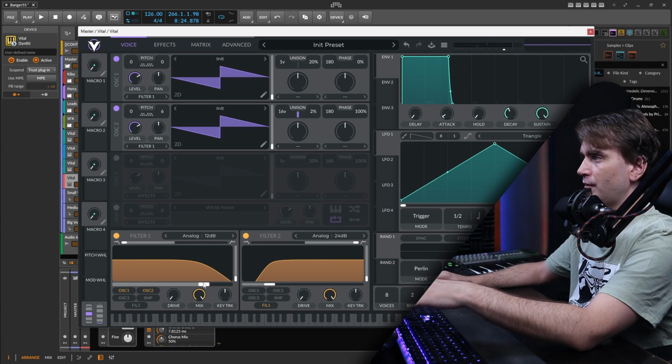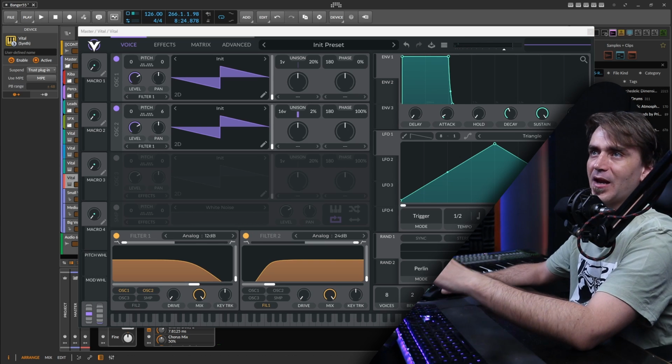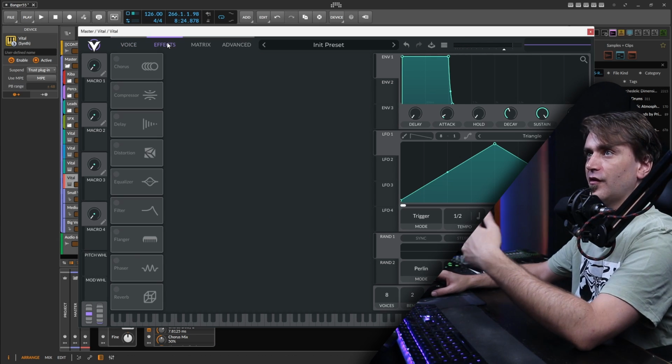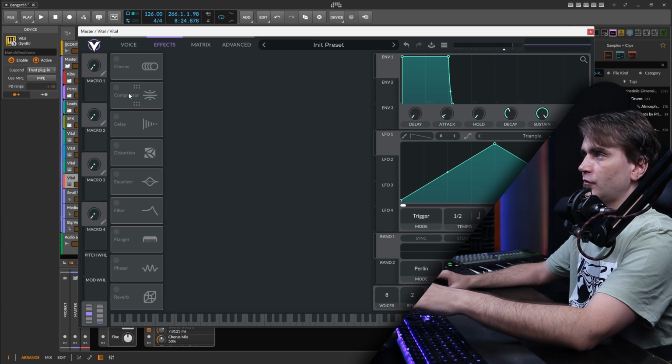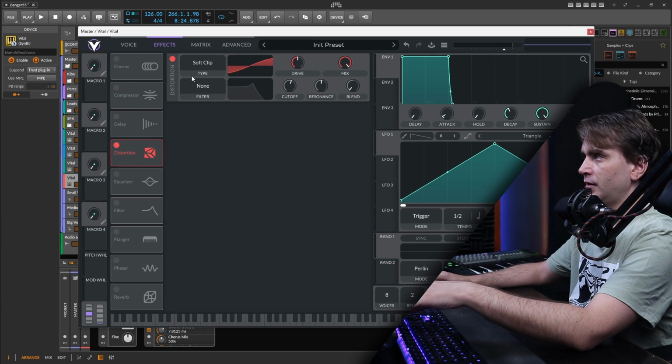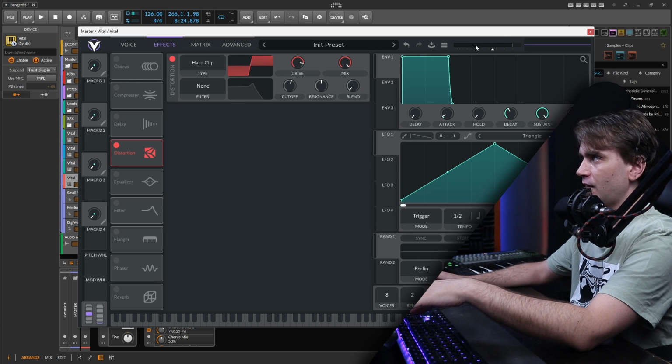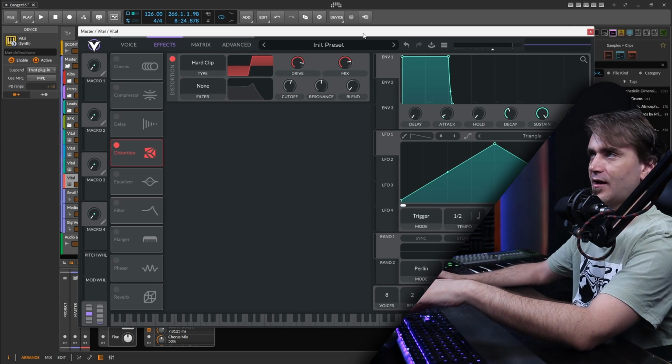Cool. We're almost there. So now we want to apply a couple of effects just to accentuate the motion that we're adding to the sound here. So I like to use distortion, let's say hard clip, and we want to run this almost all the way into the red. And here we can turn down this volume to compensate for that a little bit, and we want to mix it down ever so slightly because we want a little bit of that dry signal coming through.